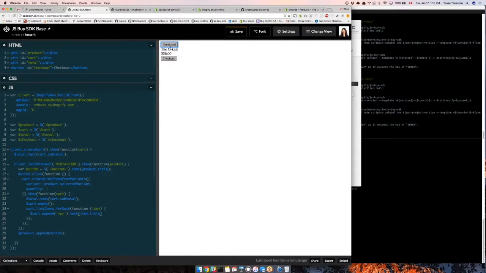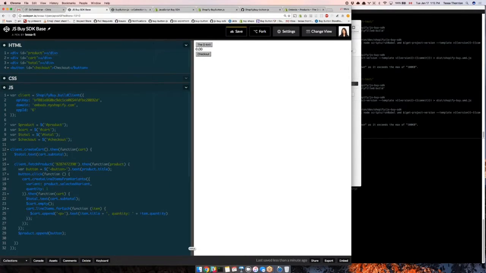So you see it doesn't change each time I add a new one because it's the same product, we're just updating the quantity. So I'm just going to change the text here so that we're also showing the quantity. And that's going to be item.quantity. So now as the quantity goes up, the price goes up as well. Shouldn't have added a space there. So now we've got our cart being created, our product being fetched, and our product adding to the cart.